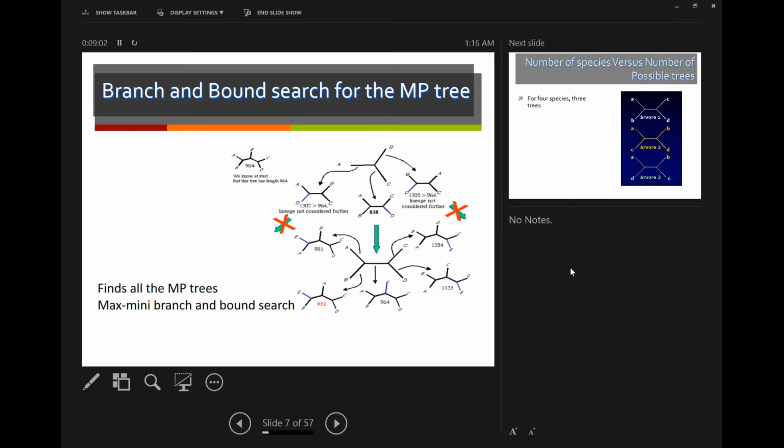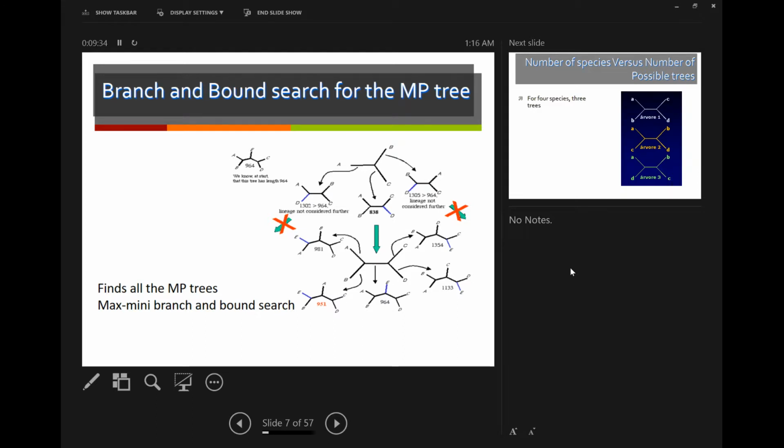That means that it doesn't have to reconstruct all the trees. It reconstructs a single tree and it measures the number of substitutions to explain perfectly the alignment based on that tree. So for instance, this first tree has a length, as we call the number of required substitutions, of 964.